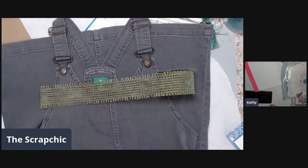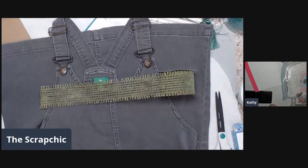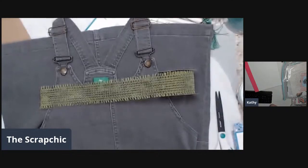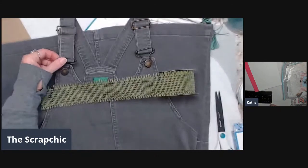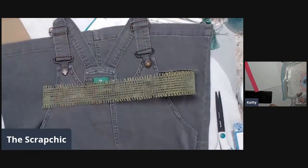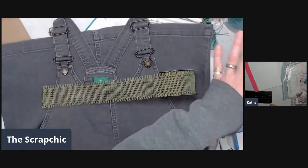Yes. I found this at my grocery store too. You could put that on there, stick some little daisies in. Cut the cute pockets up if you only got a roll of denim fabric. Yeah, exactly. You wouldn't have the pockets in the front or the strap. If you bought the denim at the grocery store, you'd have to pay extra to get this stuff that's on it. Yeah, and that stuff's not cheap either.